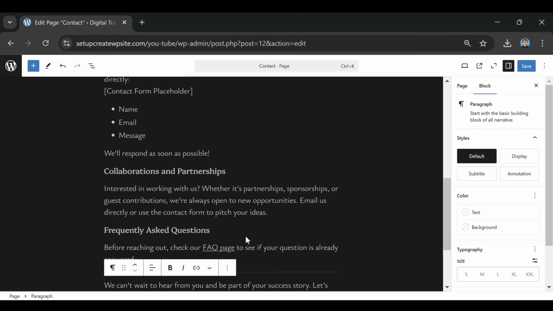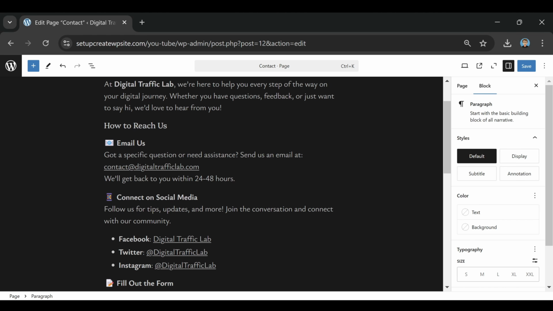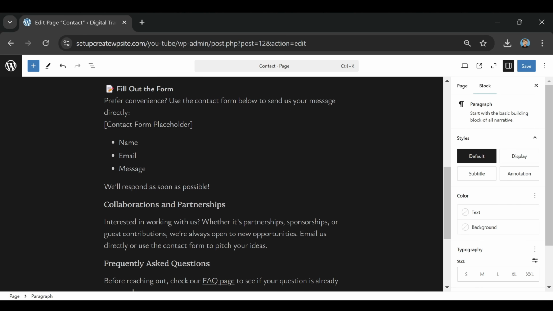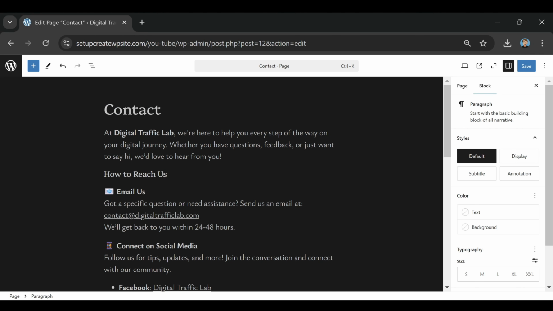Okay, so we have a simple contact page right here. You would just substitute your name, your website name, your email address, and also your social links. You could just switch them right there. This is just how a simple contact page is going to look.